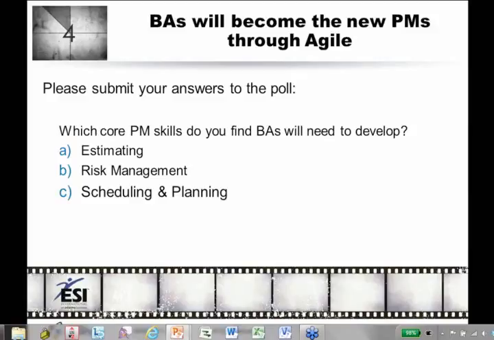So you'll see within the BABOK that there is a level of risk management that the BA will need to do during Agile. You'll also see during the BABOK release that there is going to be some additional responsibilities of the BA during user story development around helping with estimating and planning. These are all things that hedge upon the PM skill or the PM role, but outright would the BABOK ever say the role of the PM is gone? Absolutely not. I see there's another question.